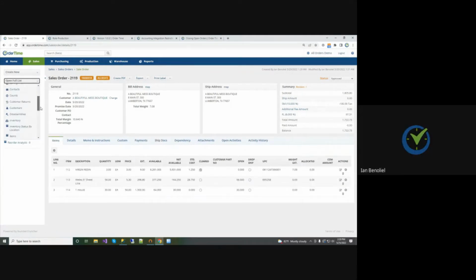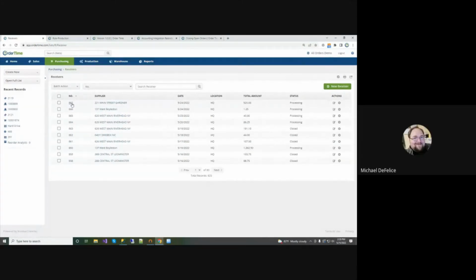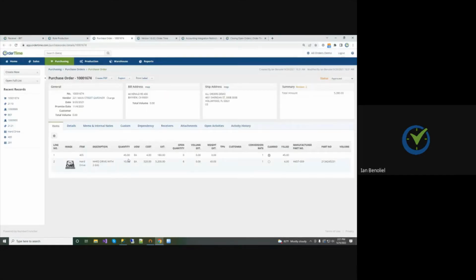All right. I think we have it on the receivers. Let me show it because it's also pertinent for receivers. Yeah. It's the same functionality. So here, this is what should be showing in this purchase order. So I'm going to just link to this purchase order, and we expected to get a whole bunch of this. For whatever reason, we're not going to get these 6 open.